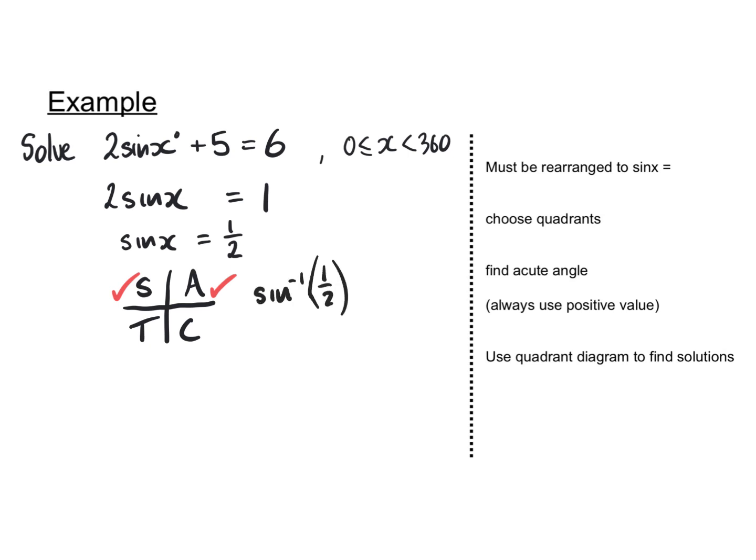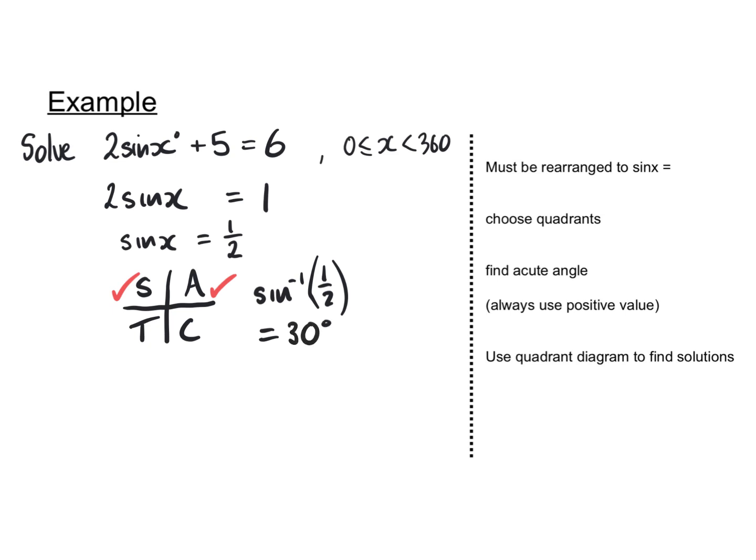There's a little note we need to be really careful of here. Whatever goes in this bracket, you must use a positive value. So even if that had been sine x equals negative a half up here, I would still need to put positive a half in this bracket. When we're finding the acute angle, we always use a positive value in this bracket when we're doing inverse sine, inverse cos, or inverse tan. Now, for inverse sine of a half, you may need to press the shift or second function button before you press sine on your calculator. Inverse sine, open brackets, 1 divided by 2, close brackets, and we get 30 degrees.